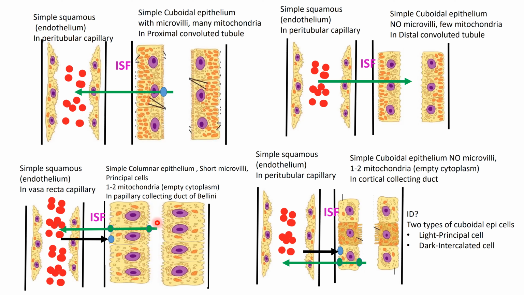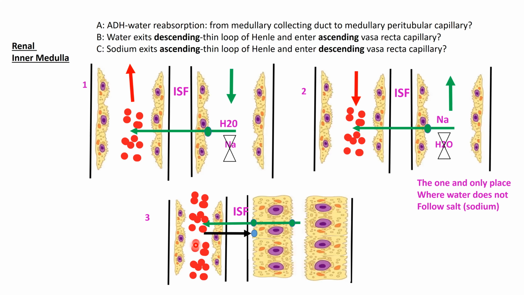in the inner medulla. And again, this is ADH just arrived. We woke up the principal cell, and this is water reabsorption. Just like what we did in the cortex before is happening also in the medulla. But the epithelium is changing. As I told you, the epithelium is rising from the cortex through the medulla all the way until the papilla.